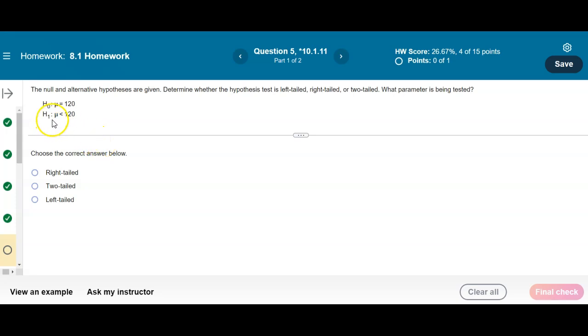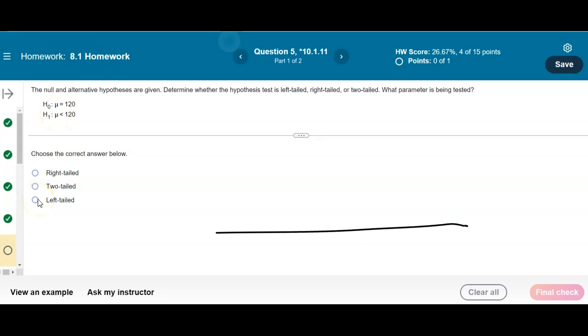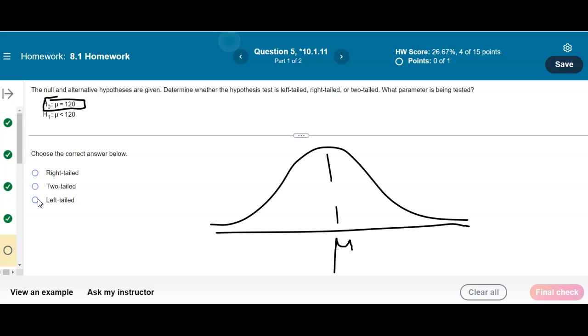So the way that this is worded, or the way this setup is done, is this is less than, and in a bell curve, if I drew a bell curve, there's my peak, the mean is right there in the middle, there's the claim mean. This is like the null hypothesis. It's saying the mean is 120, so there's 120. But the alternate is saying, I don't think the mean is actually there. I think the mean is going to be less than that. So if it's less than that, remember this is a number line down here. If it's less than that, then that means we think it's going to fall to the left of this 120.